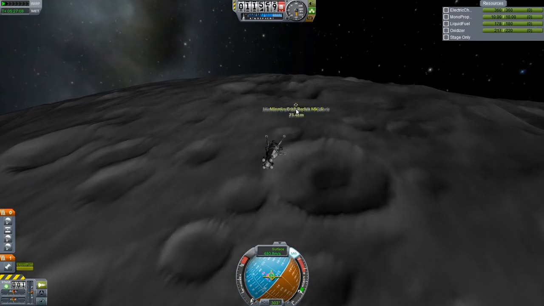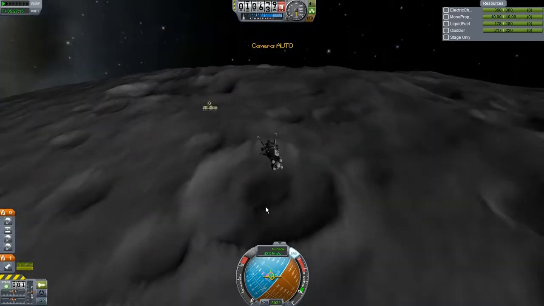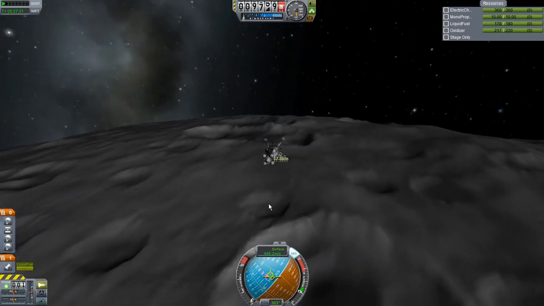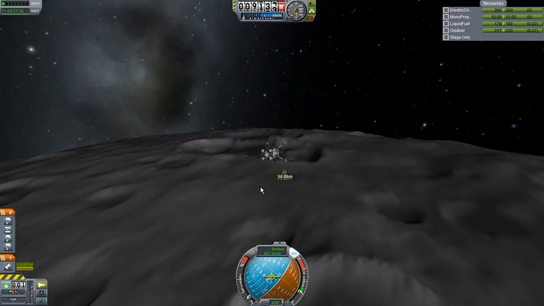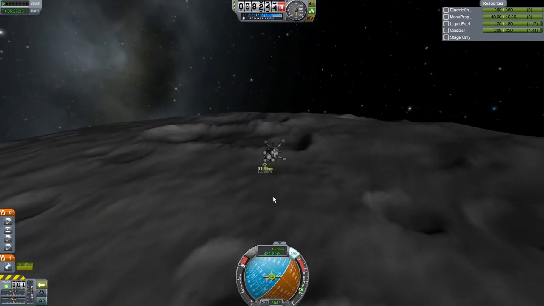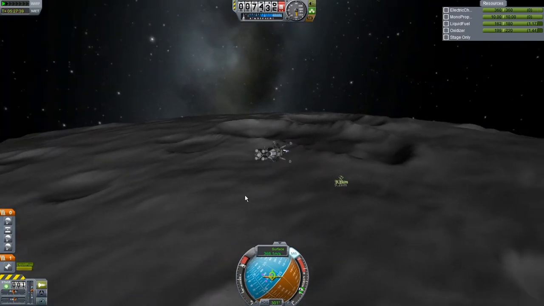Am I down in there? How close am I? Okay. I don't know what we're doing. We should probably quick save. We should have done that before we started all this. Let's just start slowing down. Keep going.